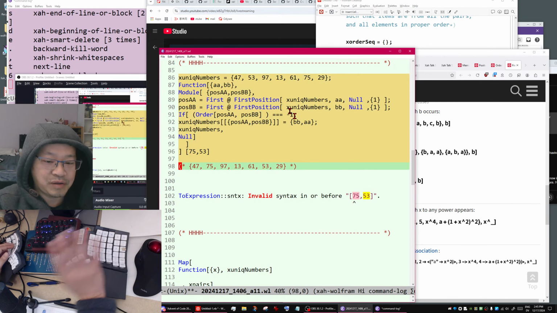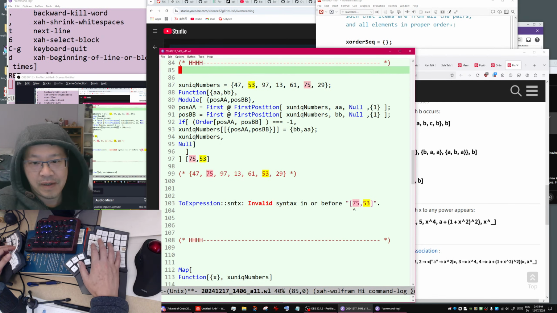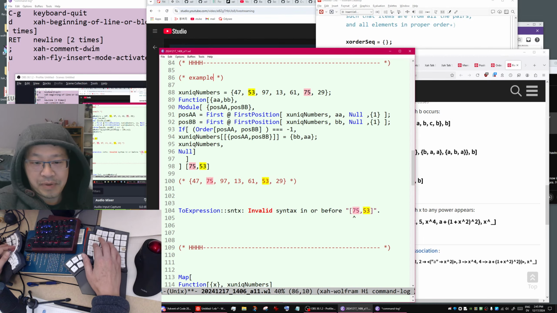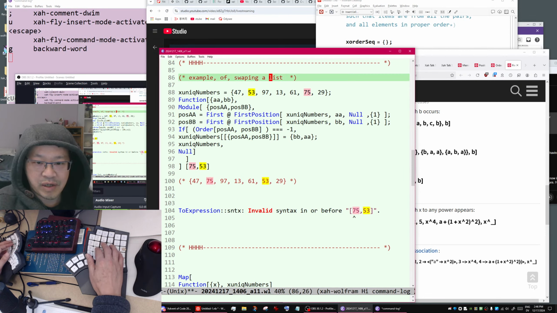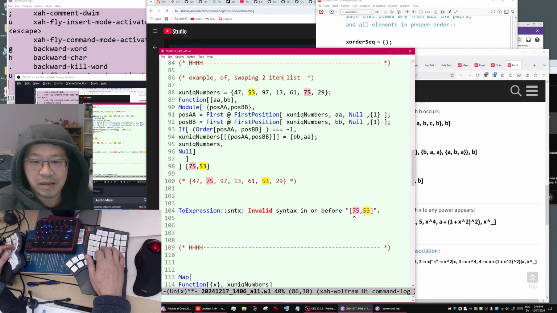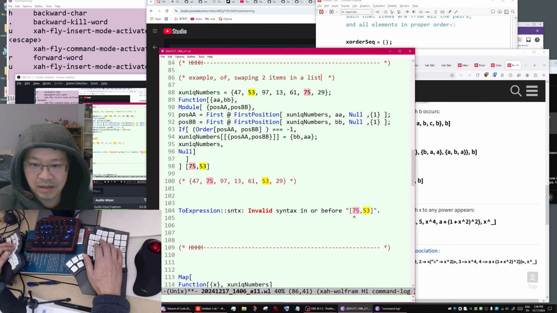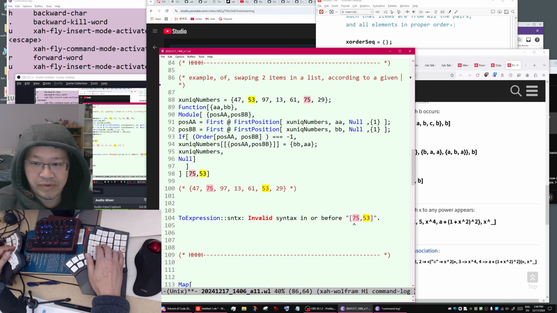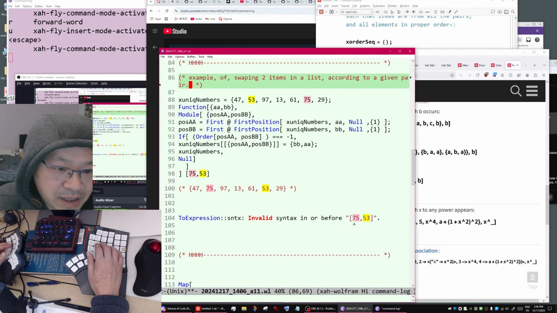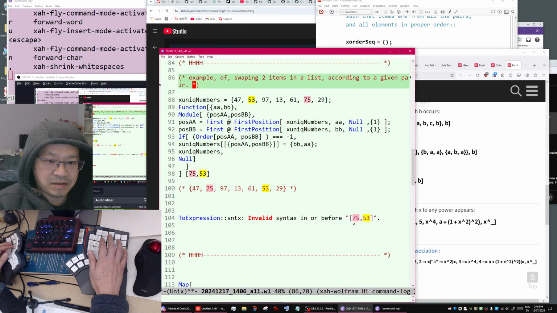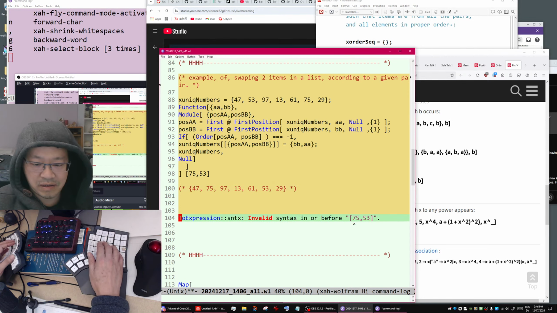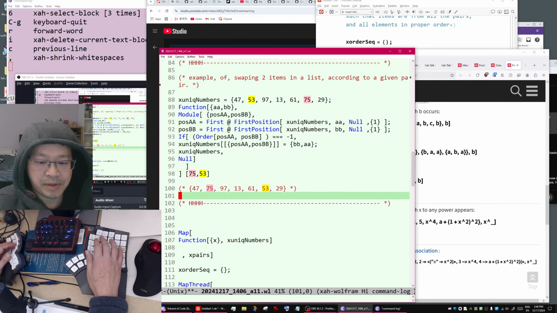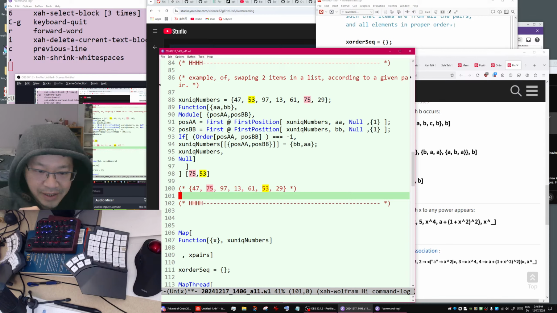So here is a toy example of swapping a list. Swapping two items in a list according to a given pair. Okay, so this block of code is just another toy example. Okay, we solved that.